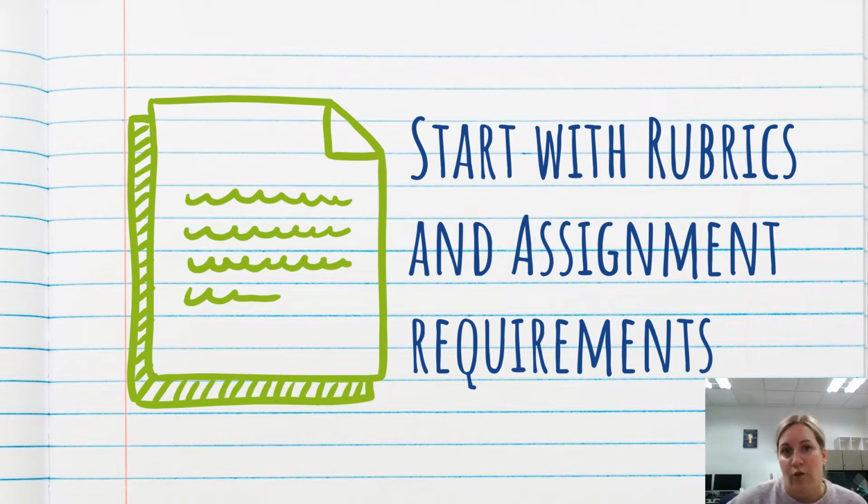Once I've looked that over, I have a much better understanding of what's expected of the student. Additionally, I find it helpful to dissect the requirements with the student. And so by that I mean, grab a highlighter or a colored pen and underline, circle, pull emphasis to the things that seem to matter most on that assignment. Really pull those details out and help your student focus on just that.